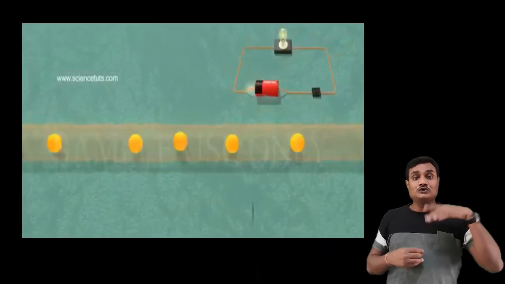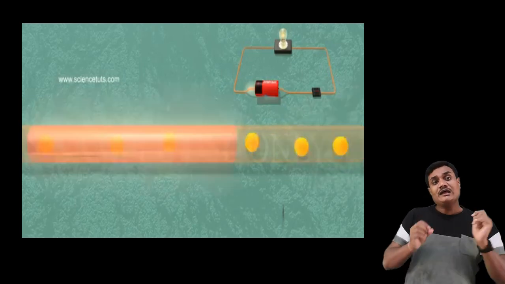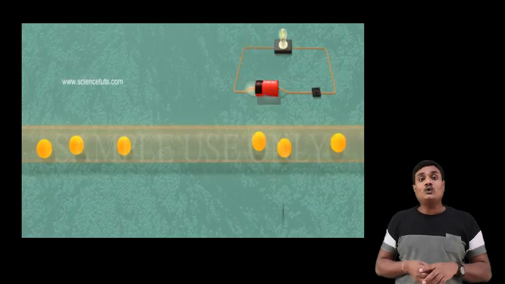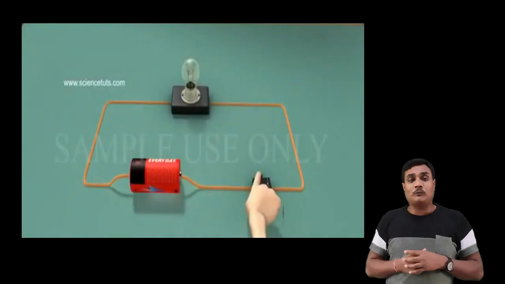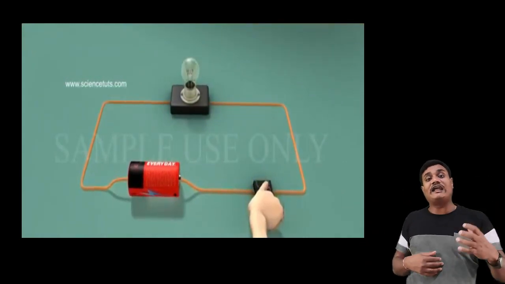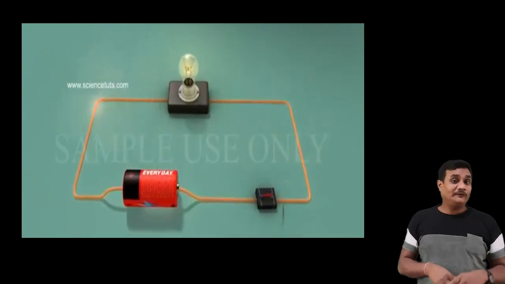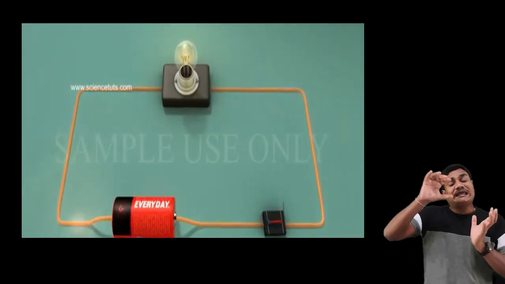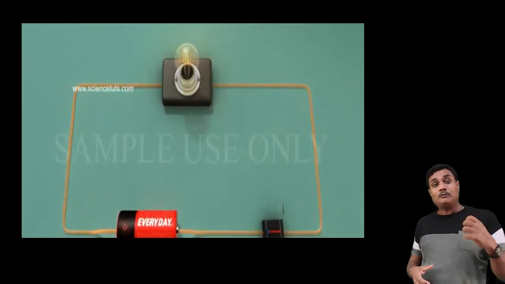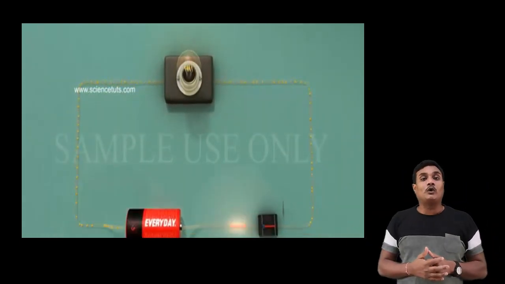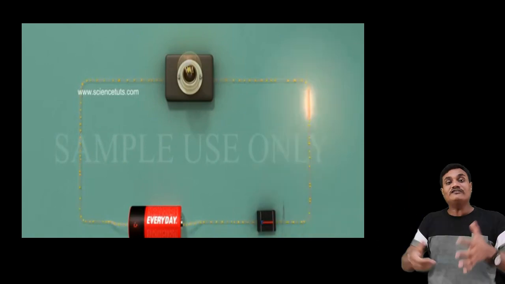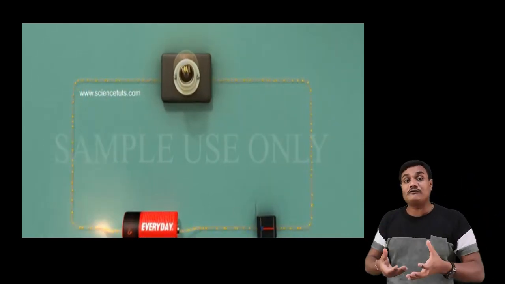Let me explain it in the language of physics. Let us suppose Q charge is to be moved from point A to point B. In order to move it from point A to point B, there is a need to have more energy at point A and less energy at point B. Then only it will be possible to move charge from point A to point B. So the energy present at point A is the electric potential at point A, and the energy present at point B is the electric potential at point B. Now the electric potential at point B and at point A should have some difference. This difference in the electric potentials between these two points is called potential difference or voltage.